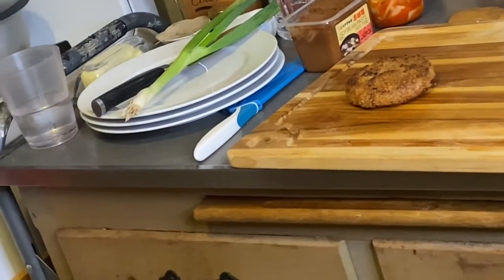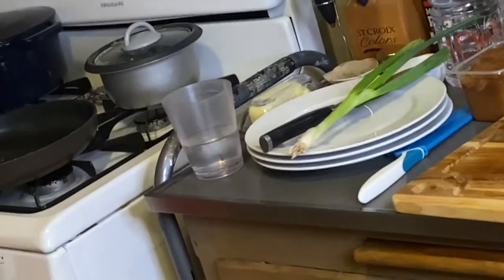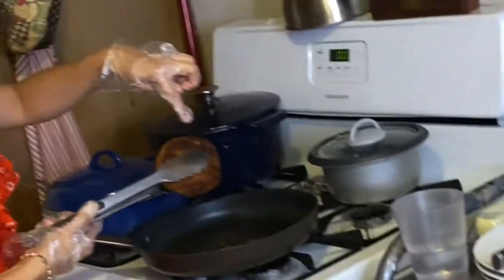They look awesome. It's in the kitchen. If you guys are like, oh, my kitchen smells amazing. That's my work right there.